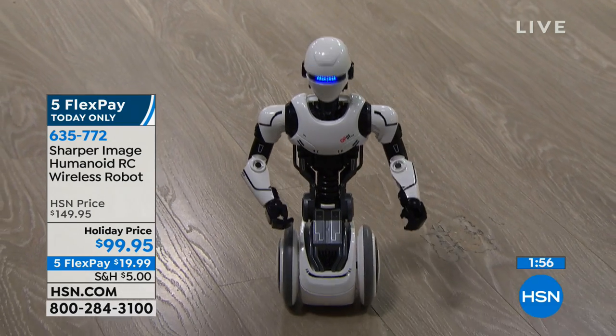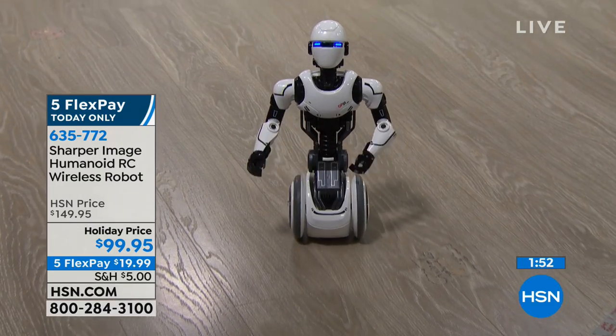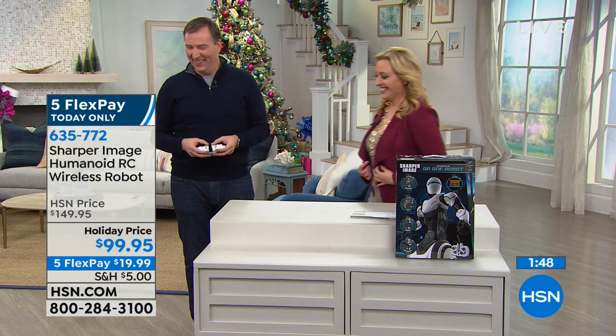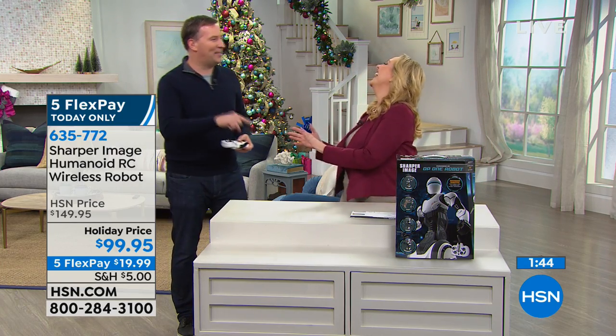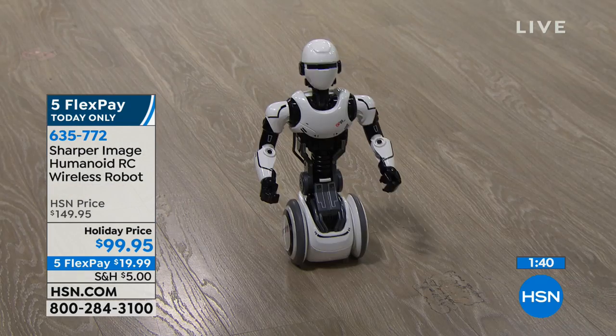The only thing you need is batteries. The remote control takes batteries. I want to know if he does this one. The floss, I don't know if I can program him to do the floss yet. Can he do that one? That was pretty good. You want to show us again? No, I don't know. If you show him, I bet he'll do it. I did plenty. I'm already in too many blooper reels today.